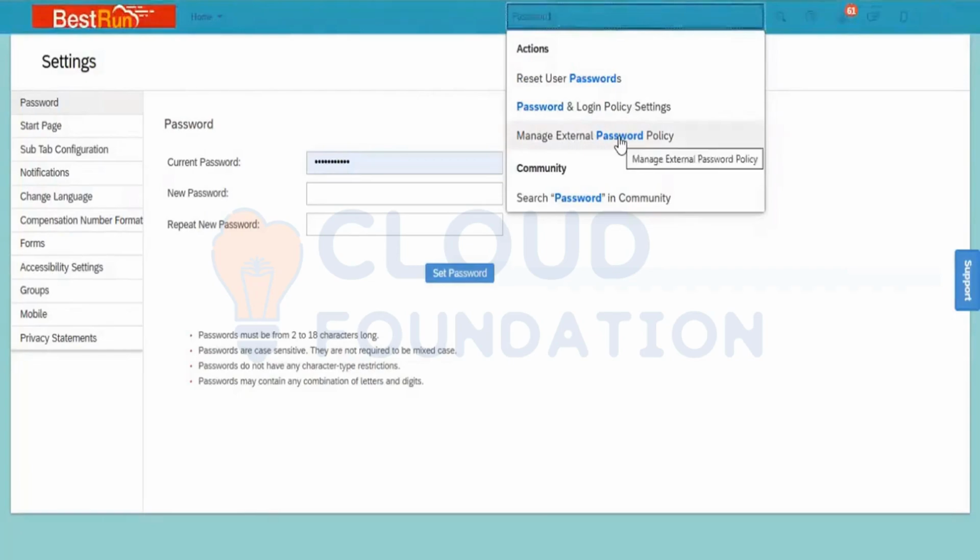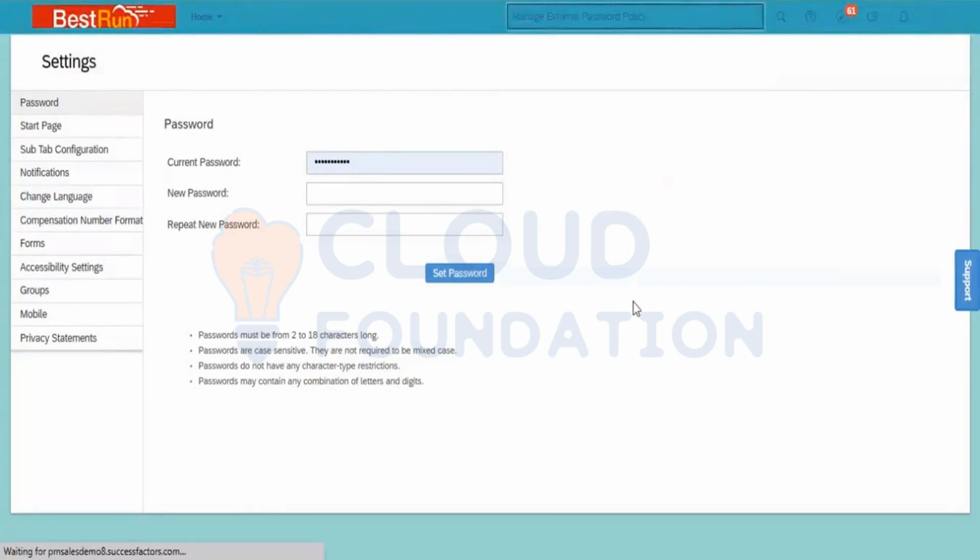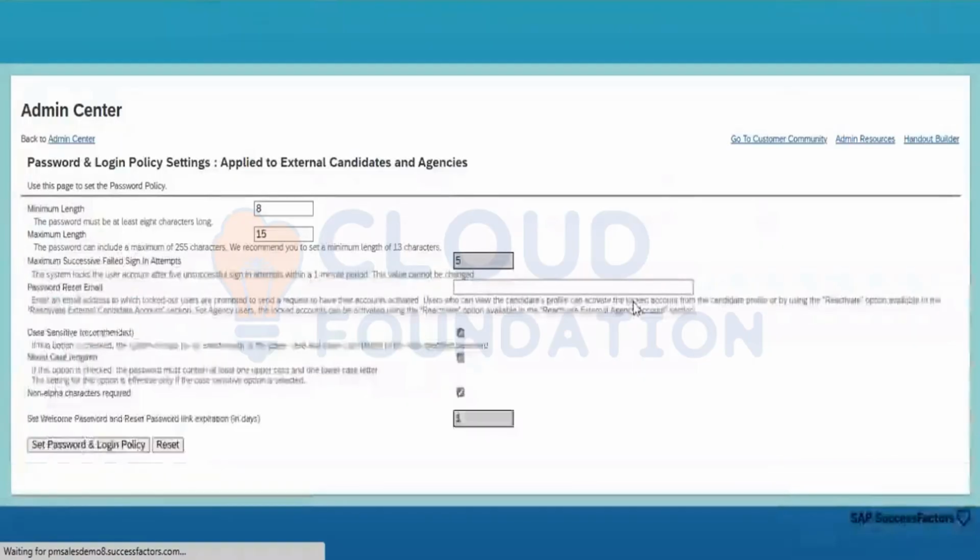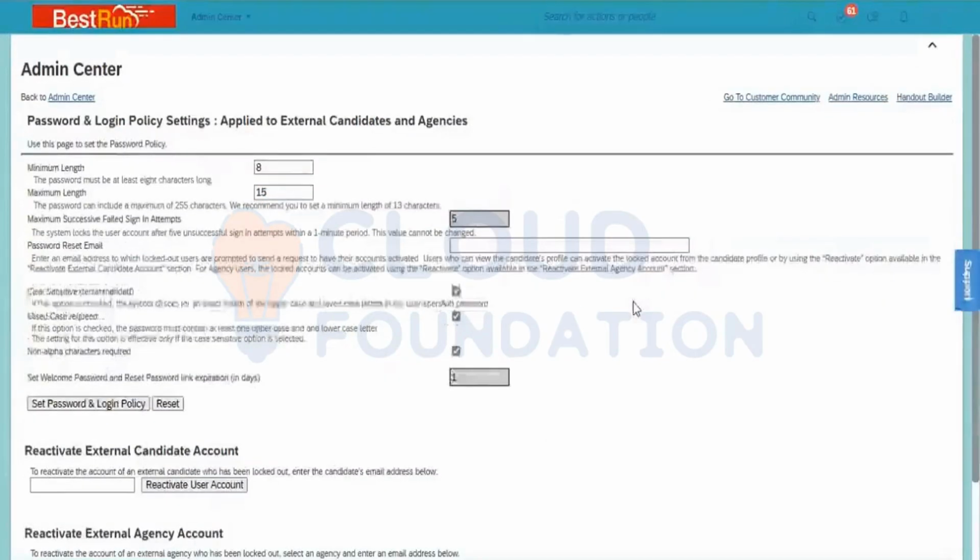Manage external password policy. You can see certain password policies are there, and these password policies have to be controlled from the admin side.